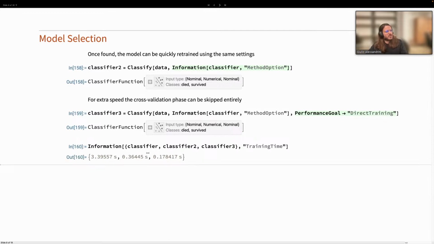So they're slightly slower than what I had before the stream, but you see that I was spending 3.4 seconds in the original training, testing all the possibilities, and going directly here with a little bit of validation I have 0.3 seconds, 0.35, and then I go below 0.2 seconds if I just don't want to do any validation at all.